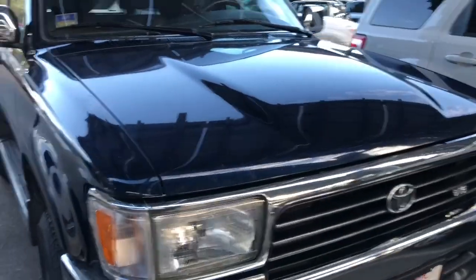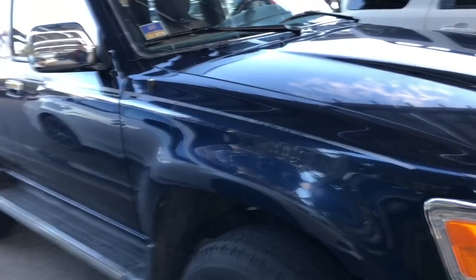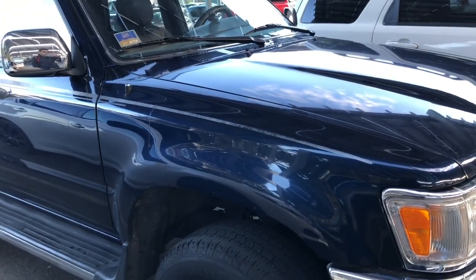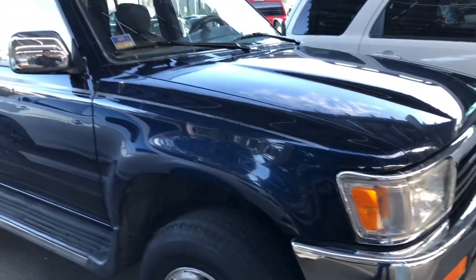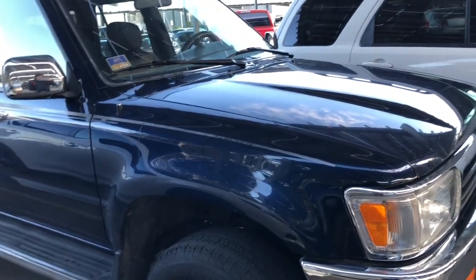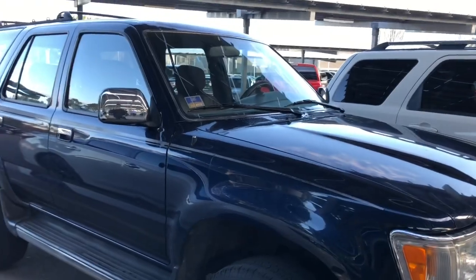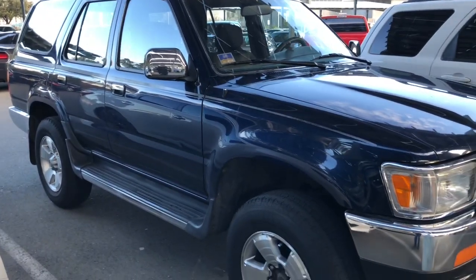All right, guys. And so that is my 1995 Toyota 4Runner with the valve cover gasket replaced and a temporary replacement of the throttle body gasket using a piece of cardboard. Yeah, I know. Pardon the people talking in the background and some obnoxiously loud music, music that I don't even listen to. But there you guys have it.